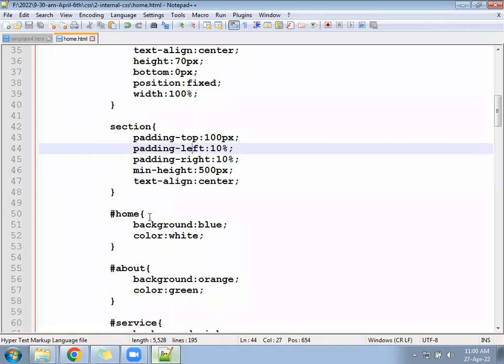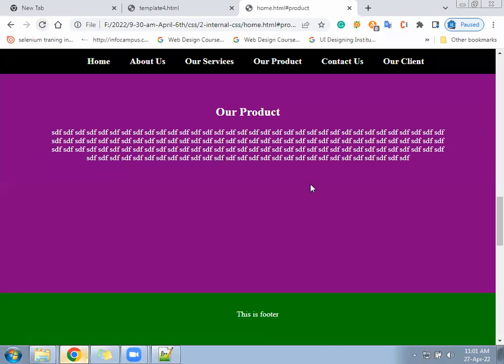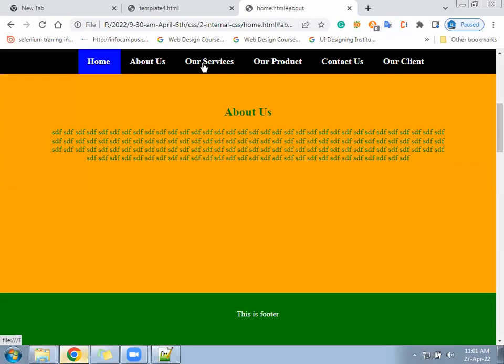Okay. Given padding left and padding right, it will give the space from left side and it will give the space from right side. Now it is okay. All sections will have equal gap.